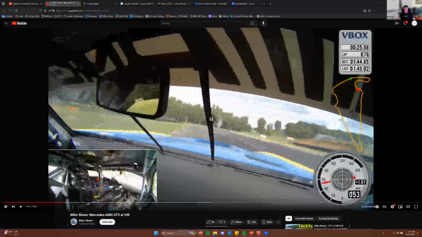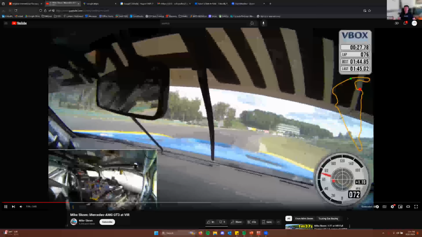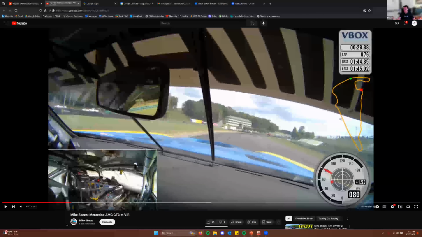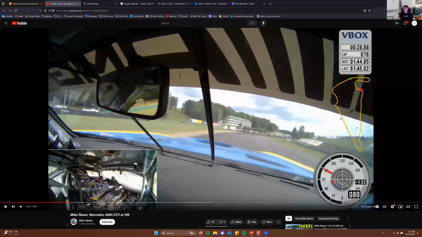As long as we can get our turn four entry correct and get a nice straight shot into five, now that helps us set up five brilliantly, right? And then we're just managing our throttle through the exit. Patience right there, knowing his position there and how patient he is as he builds. So he builds through that entire section. It's freaking awesome. Absolutely.